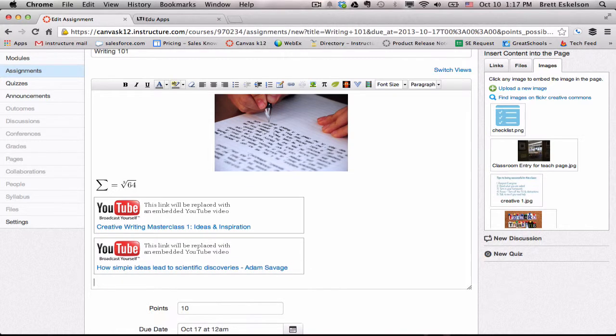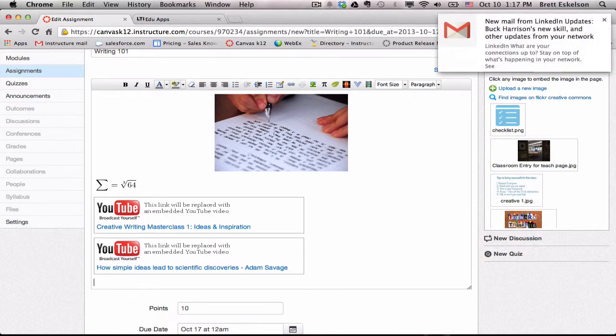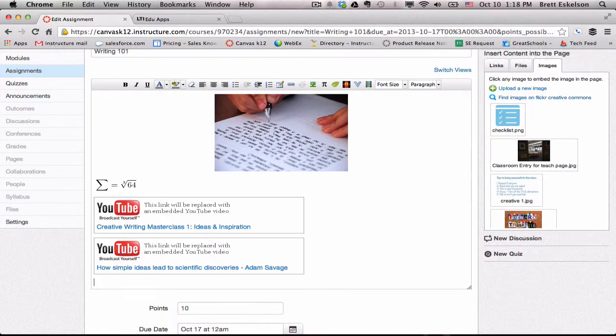But that way you can access any of that TED Ed content or things and plug those right into Canvas. As I mentioned earlier, these apps, as an individual teacher, you can pull in an app into your class, and then as an administrator, you can pull in any of these apps at the account or the school level, so that then all of your teachers would have access to those.